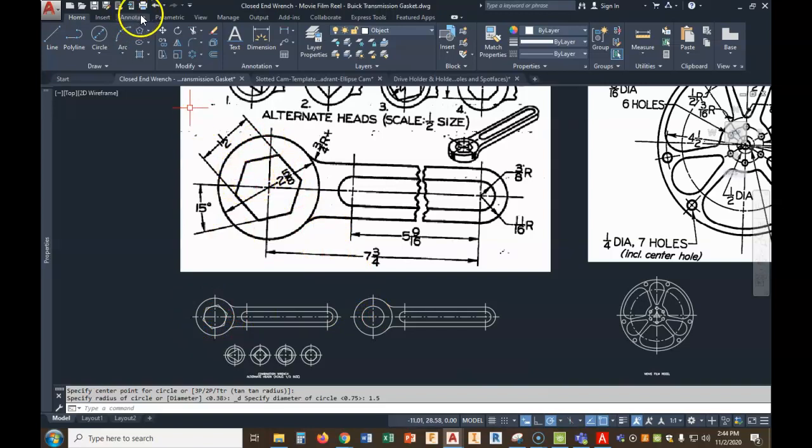So let's put in the hexagon. Now I've sort of let the cat out of the bag, but if we look under draw commands, you'll see the rectangle command up here in this corner. But there is a drop down arrow and underneath is polygon. So once we click on it like that, it's automatically in there. Now the first thing it asks us for at the bottom is how many sides? Well, hexagon, 6 sides. Okay. Now specify center point, center of the circle. Circumscribed or inscribed. We've already said it's circumscribed, and that's where we're at, so we can click on that.